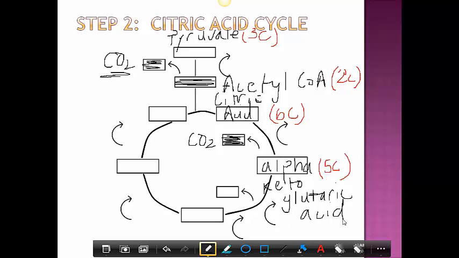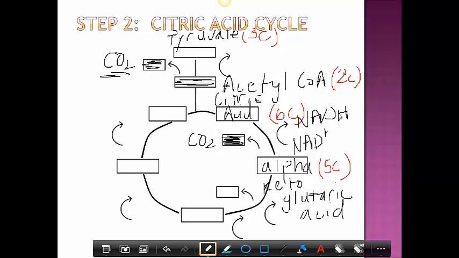All right, now there's another arrow over here above alpha-ketoglutarate acid. So when we make that change from citric acid to the alpha acid, we also lose some hydrogens. And remember from the glycolysis vodcast who those hydrogen ion carriers are. That's our old friend NAD+. That's the bus to pick up the hydrogens. And when it picks up hydrogens, it is now NADH. So not only have we made a molecule of CO2, going from 6 to 5 carbons, we also made a molecule of NADH. Okay, pulled a hydrogen off of citric acid, added it to NAD+, and NADH is going to shuttle it to where it needs to go.